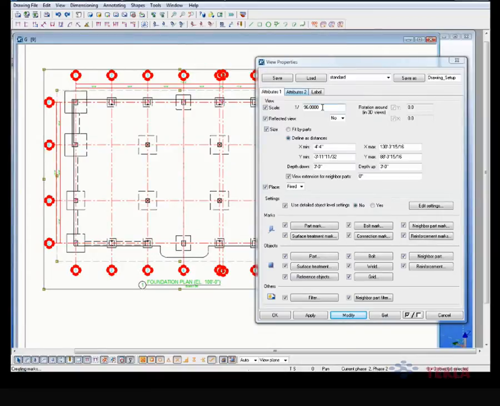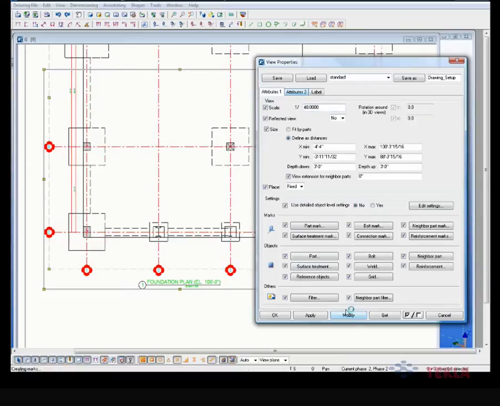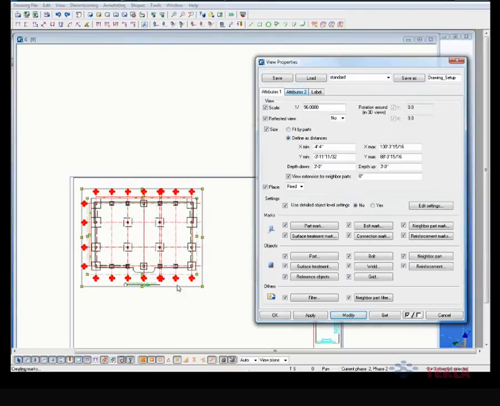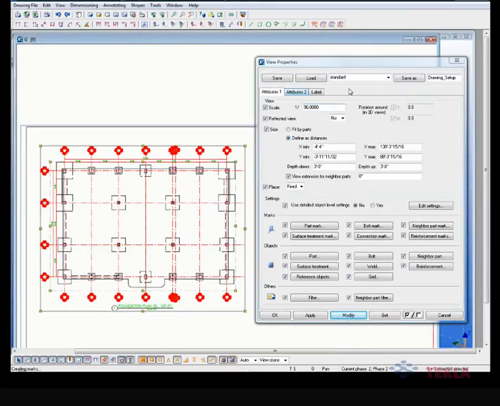Now the scale is controlled through here, and notice by default we have a 1/8 inch to 12 inch, this 1:96 ratio. So of course I can just change that and modify the view, and then it would change it to a larger scale if that was the case. So you'll generally want to set up what you want as a default.